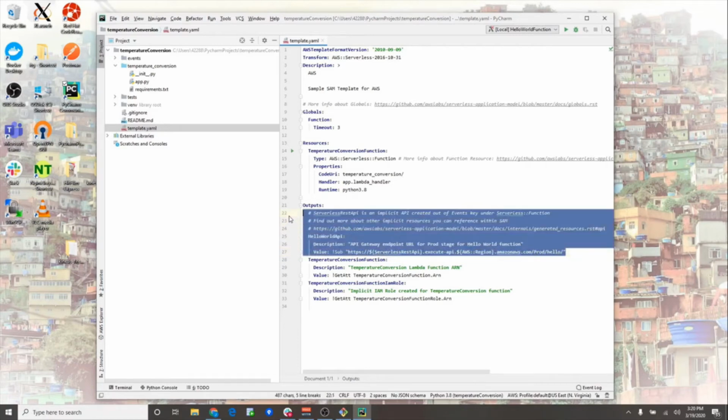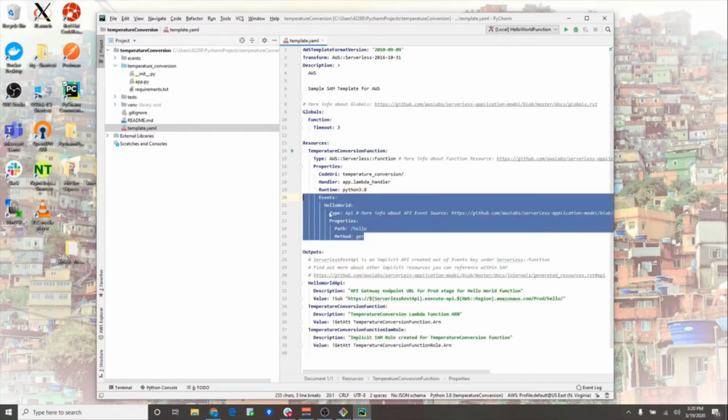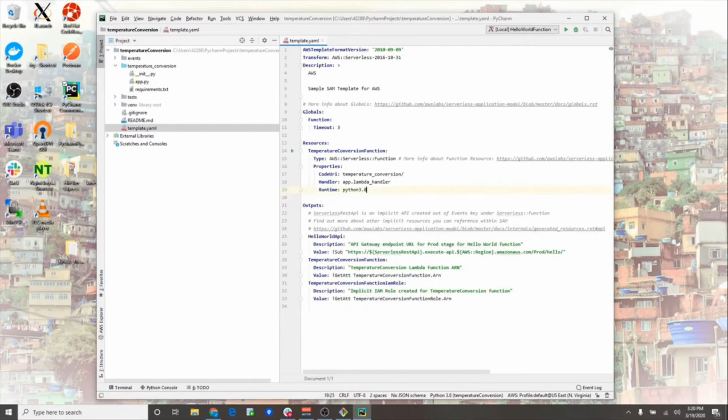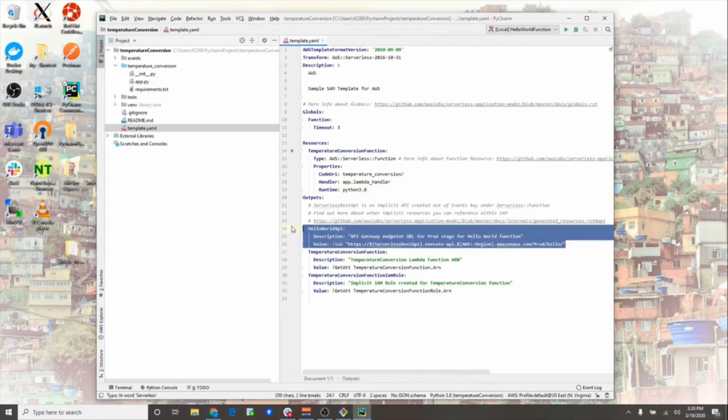I should back up. Hold on, I got this mixed up. This is the event that fires. The API has an event that fires our Lambda function. We're not creating any of that, so we're going to do that all ourselves. Same with the API; we don't need an API.